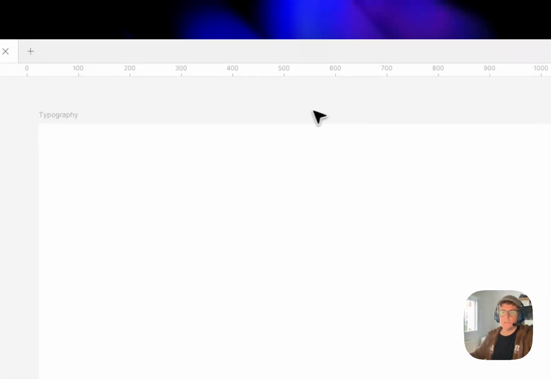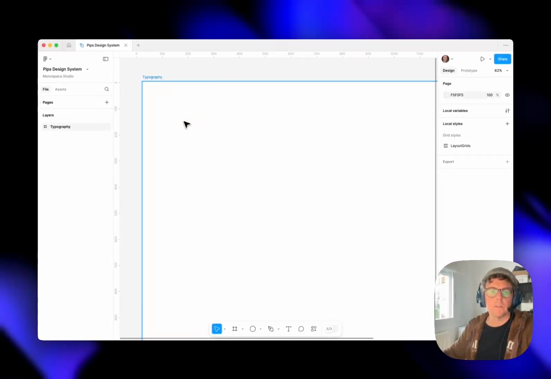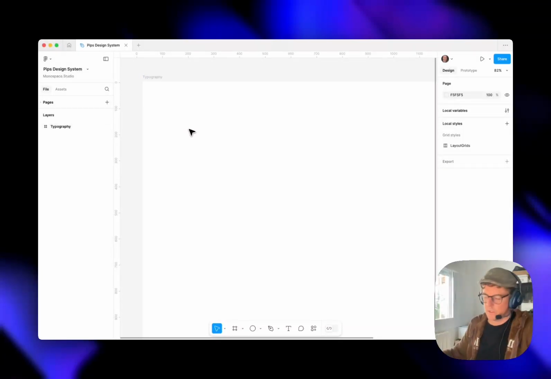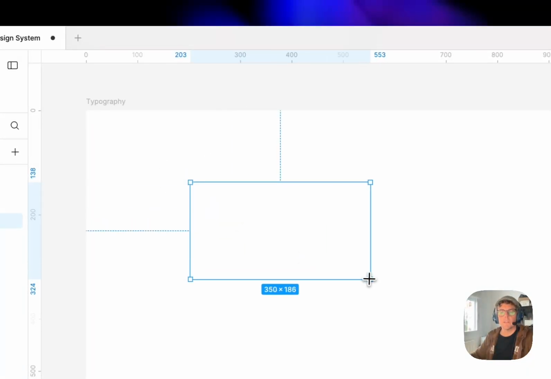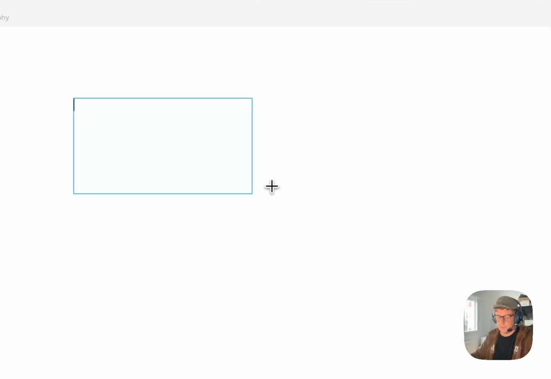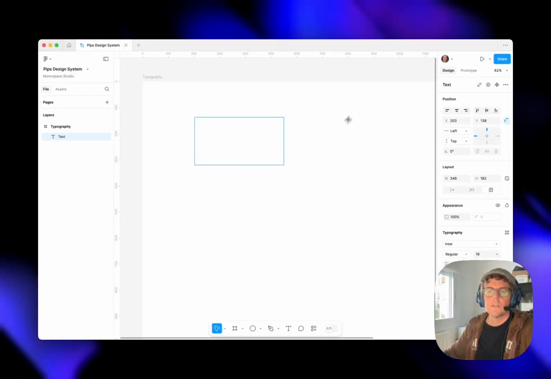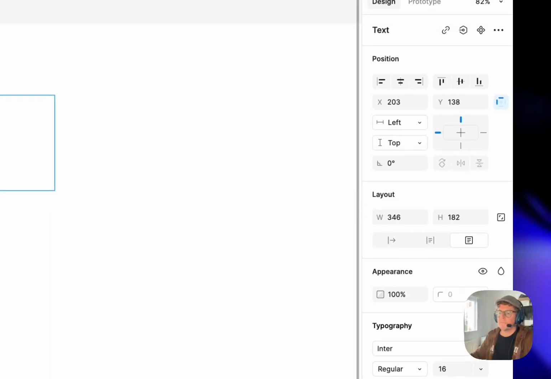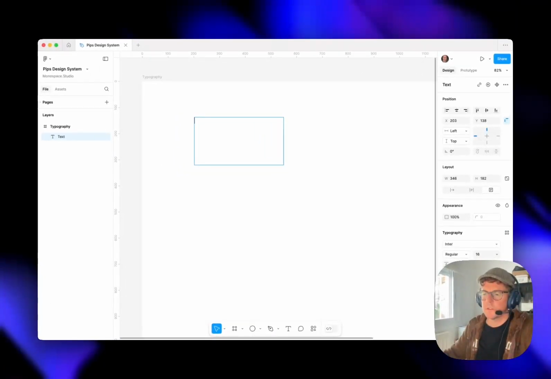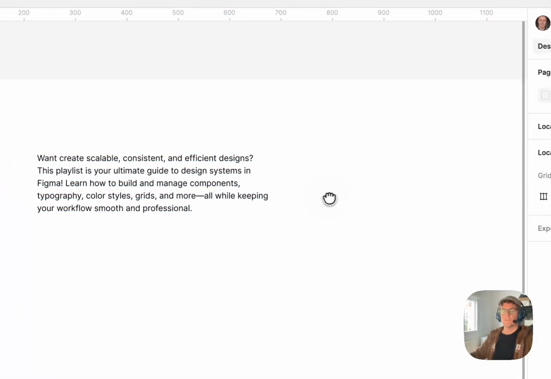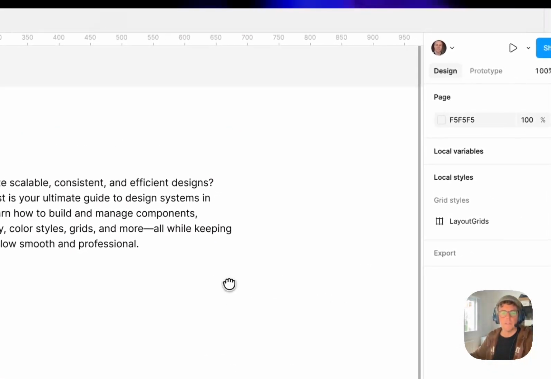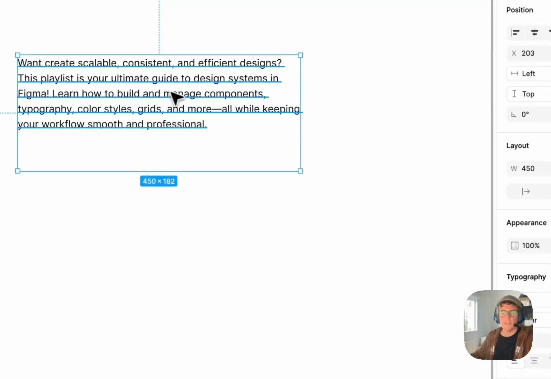Okay, let's do our baseline base typography, a font for the majority of the website or interface. We're going to use a standard size, so let's just paste some text in here to see what it looks like. Let me just find some text somewhere where a paragraph is useful. Okay, so this is what it's going to look like. Just make sure it's 100%. There we go. Okay, and this is pretty standard stuff.